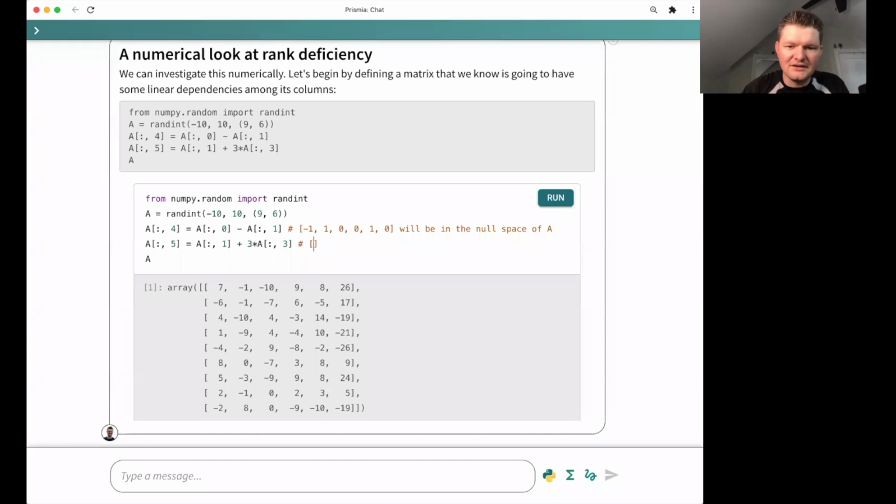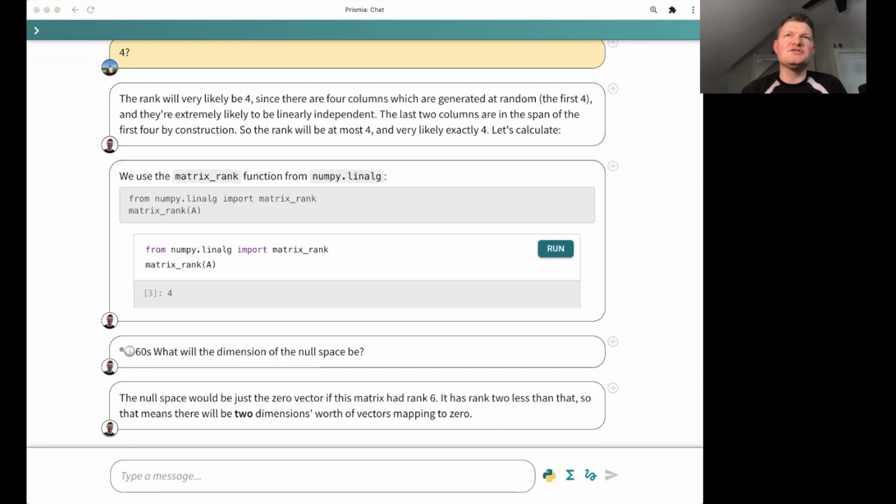And then likewise here, I can say 0, -1, -0, 3, 0, 1. So this should be -3 as well. So these 2 vectors are linearly independent, and they're both in the null space. So the null space will be 2-dimensional. In fact, it'll be spanned by these 2 vectors. And again, that's just coming from the coefficients of this linear dependency that we created when we ran this line of code. We can check this, by the way.